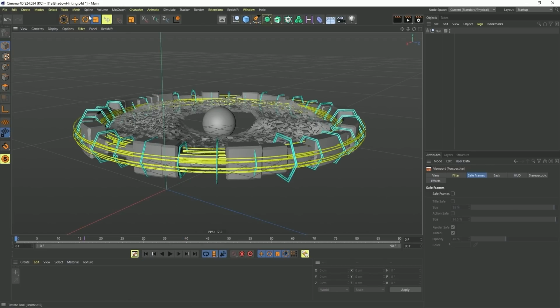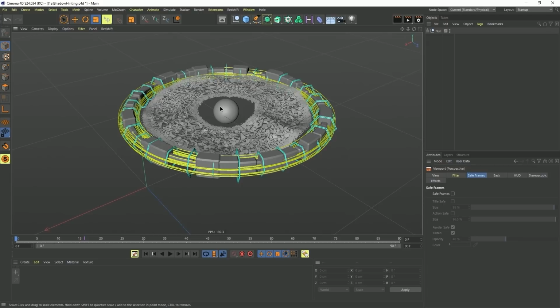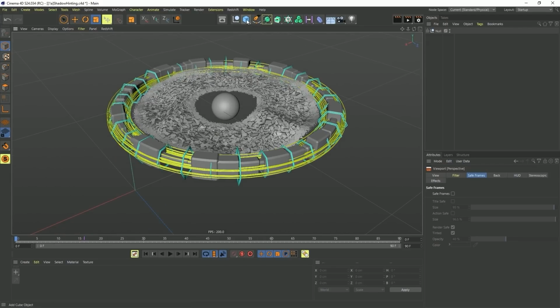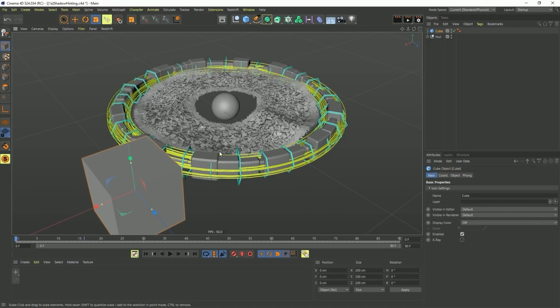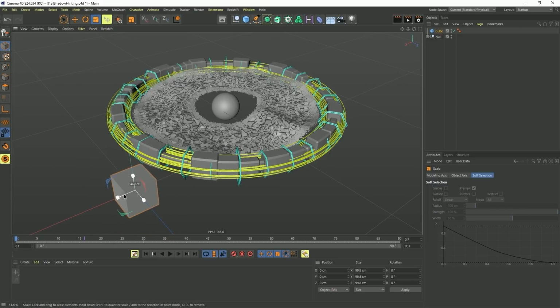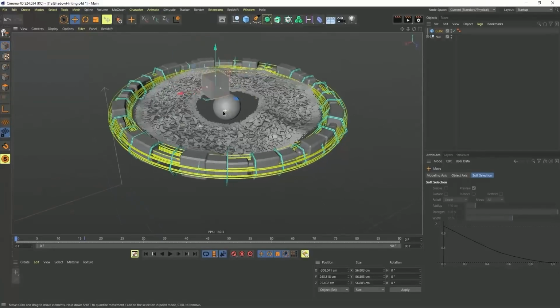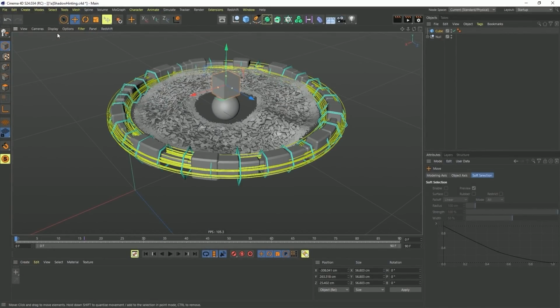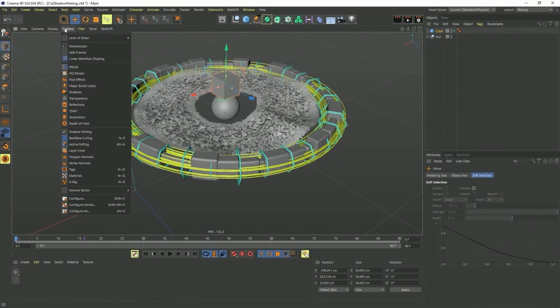Next up, let's rewind there. Next up is, this is a common thing I would see with students a lot when I was teaching. Not knowing exactly where you're placing your object. So creating a new cube, hitting T for scale, scale it down. Let's say I wanted to put this cube directly on top of the sphere. Now, if you've been using 3D for a while, obviously you know different processes to do, but it was very common to see people try and move something over and be like, okay, that is now on top of the sphere. But obviously if we rotate our camera around, it is nowhere near the sphere. Now, there is a pretty handy option.